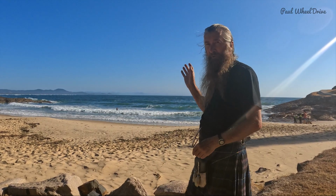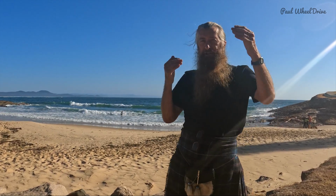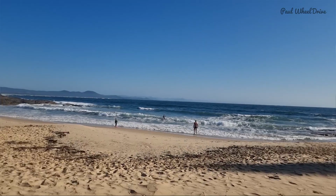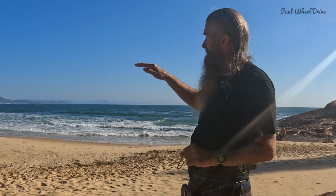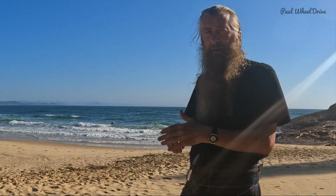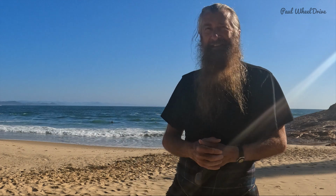Definitely one of the contenders for all the best beaches in this little section. It's called Horseshoe Bay, and it's just down from the caravan park. It really is quite beautiful. So you can wander down here, you can see a handful of people here already. It's 8 o'clock in the morning. Oh, big sleep in. But yeah, it's quite safe for kids, or relatively safe for kids. Just probably don't swim out beyond the rocks, and obviously this tide comes in. The water's reasonably shallow, lots of fun for kids and family and all that sort of stuff. And round that corner, good for fishing, and round that corner, probably good for surfing. So not a bad place.